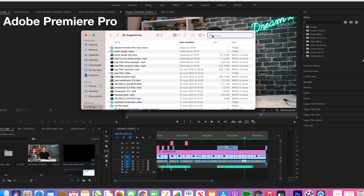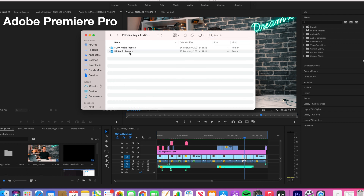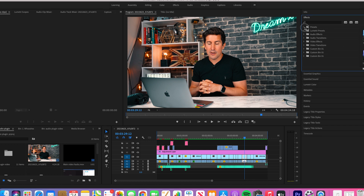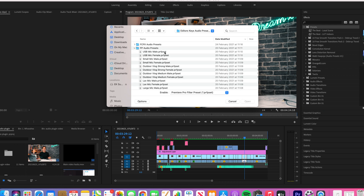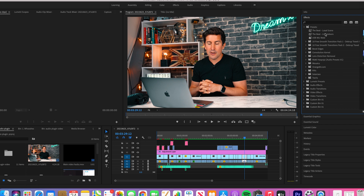When you download the plugin for Premiere Pro, please save the folder to a secure location on your computer or hard drive, and I definitely recommend making a backup copy just in case. Within Premiere Pro, open up the Effects window on the right-hand side, then right-click anywhere in the Preset window and select Import Presets. Select the desired preset and click Open. The presets will then appear in your installed Audio Effects Presets panel within Adobe Premiere Pro. Then simply drag and drop the preset onto any vocal clip on your timeline — it's so simple.